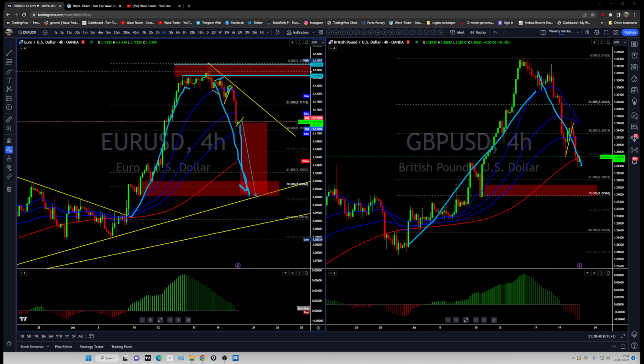All right, so there we can see that the pound is testing the moving averages, the smoothed moving average, but we still got room over there. Okay, we still got room over there, so euro still can drag lower and tag that smoothed moving average. We still got room, and if pound breaks below and tags that 70%, we still may see more downside on the euro dollar. Okay, hope that makes sense.